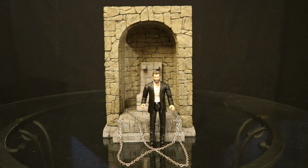Here's a Hasbro Marvel Legends figure in front of this. This is Logan. A little bit bloodied up in the face. Might be an okay torture victim. A little bit smaller than 7-inch figures. Should fit a little better in this thing, I'd imagine.